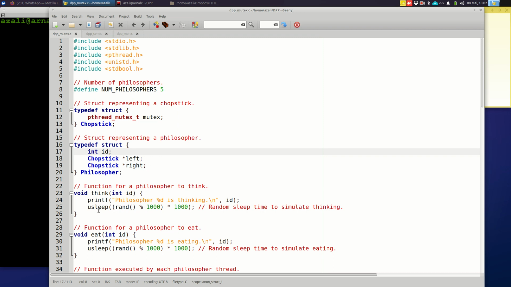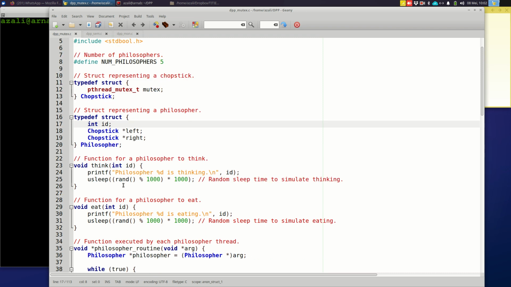And then you have to define the thinking function. For this one, the sleep time is specified randomly up to 1000.